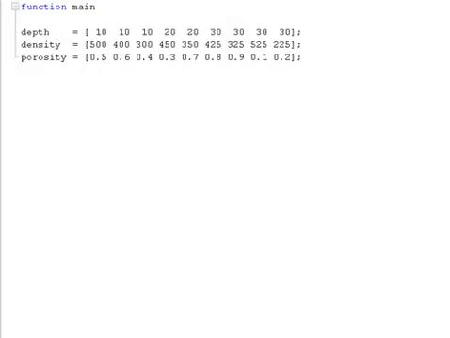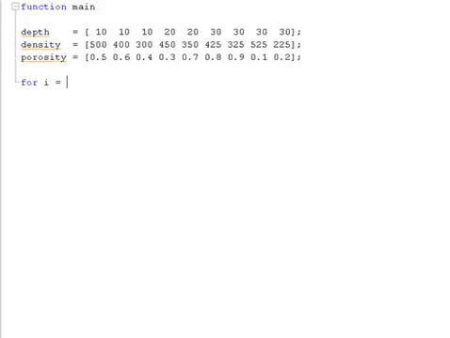The first thing we're going to need to do inside of this function is put in our data set. Now that we have that, what we're going to want to do is make a plot of all these data pairs. But we need to be able to set the marker size so that we can distinguish the point that we've clicked on. So rather than doing one plot, we're actually going to do several plots. And one of the best ways to do that is with the line command. Let's see how that is done.